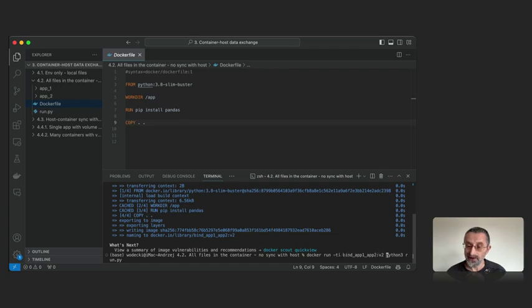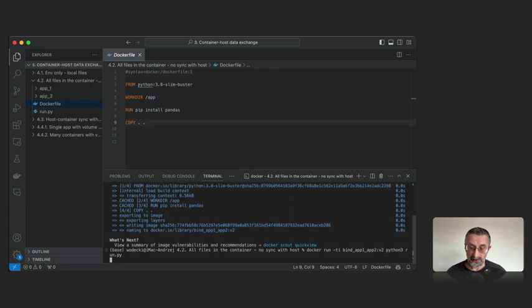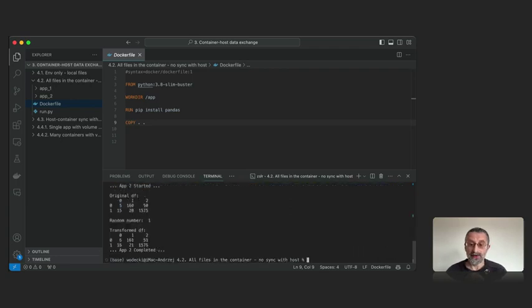But later, as you can see, I call the python3 run.py command from this container. So this is the option of moving this running command from the Docker file to our local system. So in that case, as you can see, everything is done.